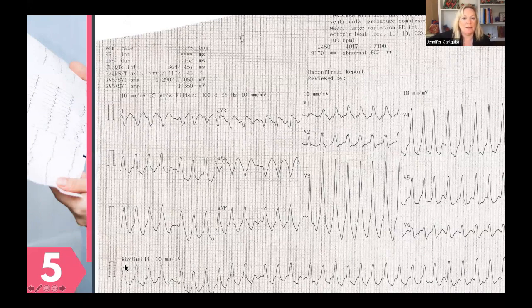So what I do, and honestly this is still true, you can use calipers, you can make a line, draw a line, or use whatever tools you need to figure out that the distance is different. Okay, so the distance here is different than here, so this is not regular. Therefore, we have a fast rhythm that is wide, that is irregular.